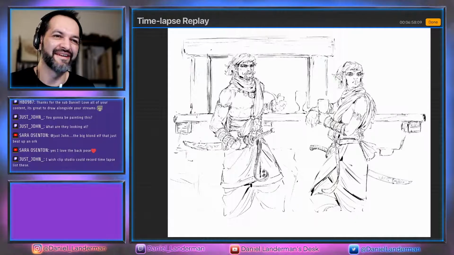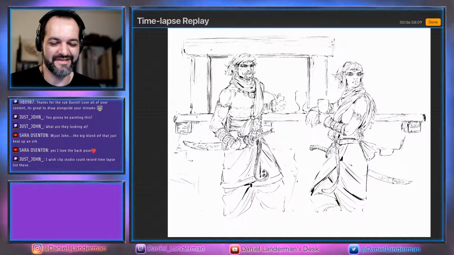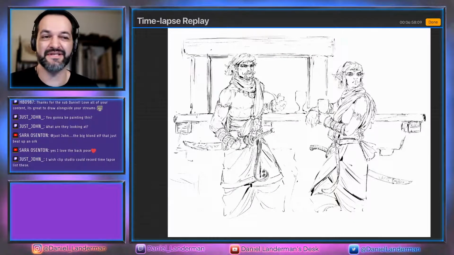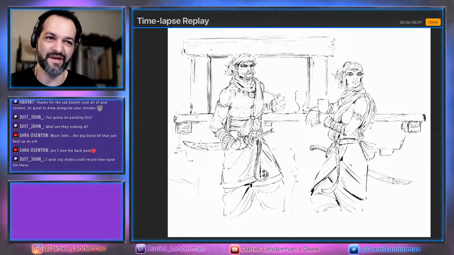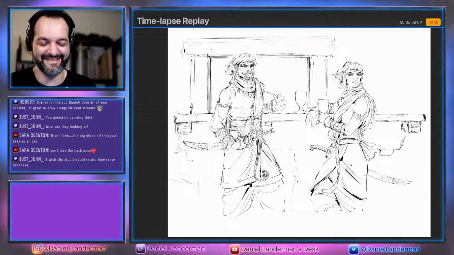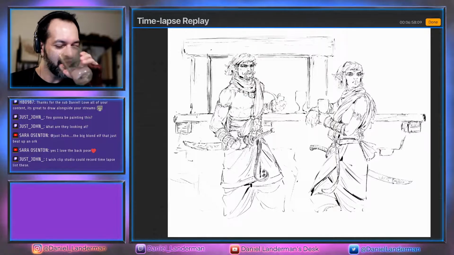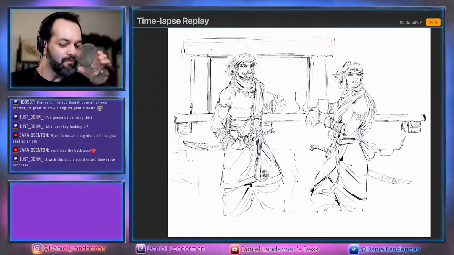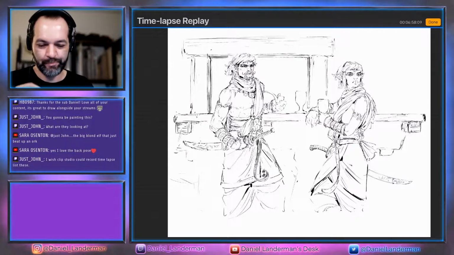That would be funny, Sarah, if Sylvia was in here, but she's not a big blonde elf. She's a little blonde elf that beats up big orcs. That would be pretty funny.